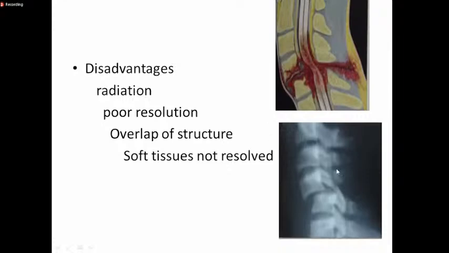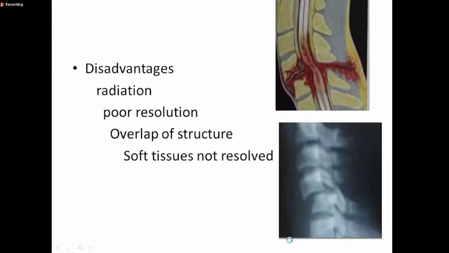Now, when you see a patient like this, yes, you have seen this patient has got a dislocation, but we are not able to tell what is happening to the soft tissues. There may be cord compression there, there may be hematoma everywhere, like what is depicted here. That information we missed; we're only able to demonstrate what is happening to the bone skeleton. What is happening to the bone skeleton is not what is really bothering the patient very much, but what is happening to soft tissues. For example, a patient like this might be having cord.